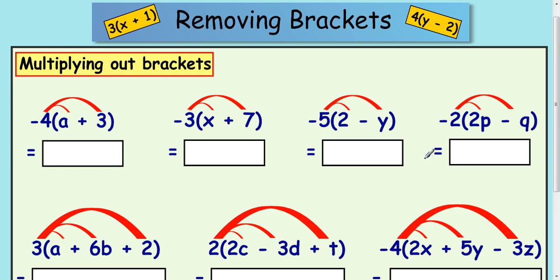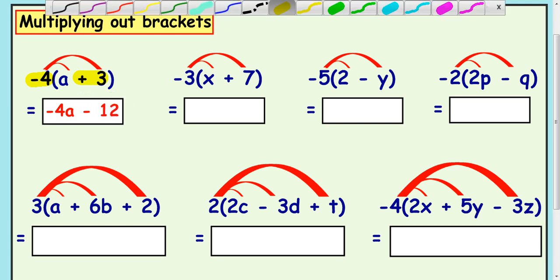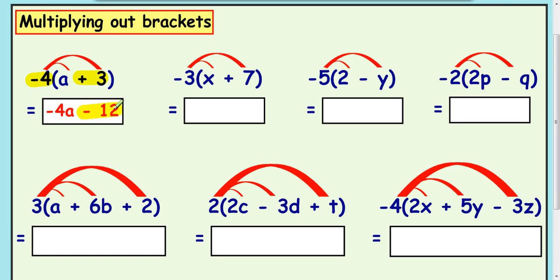So let's try and apply this to brackets. In the first example here, I'm multiplying the bracket a plus 3 by negative 4. So we still do the same thing, we multiply negative 4 by a. Now that's a negative times a plus a, so that's going to be negative 4a. Negative times a positive gives you negative. If we treat this here as a plus 3, because there's a plus in front of it, and you're timesing them by negative 4, that gives us negative 12. Now we just write that as take away 12, but it's really plus negative 12 there, but just write it like that.